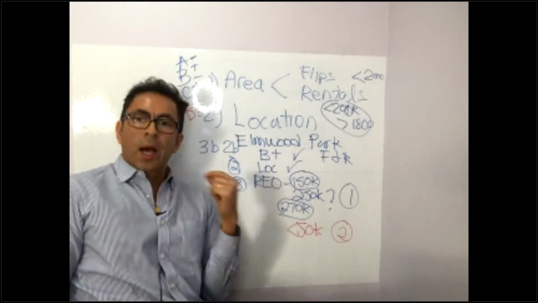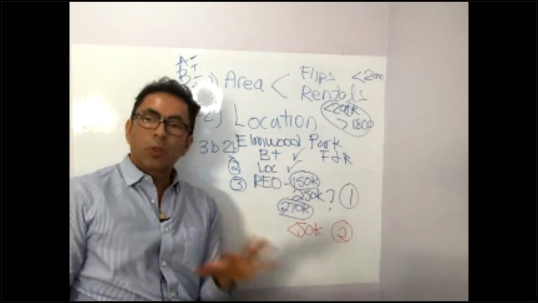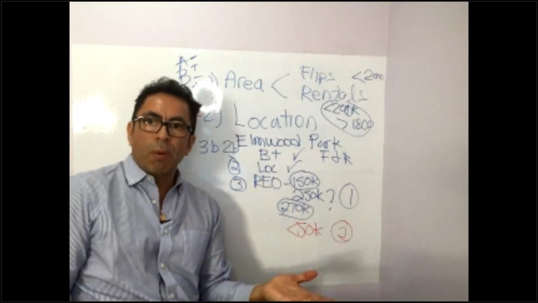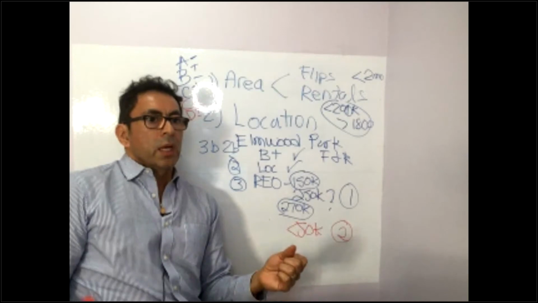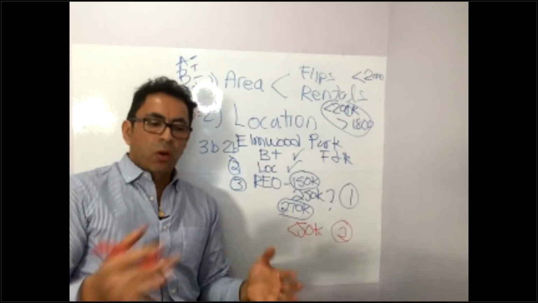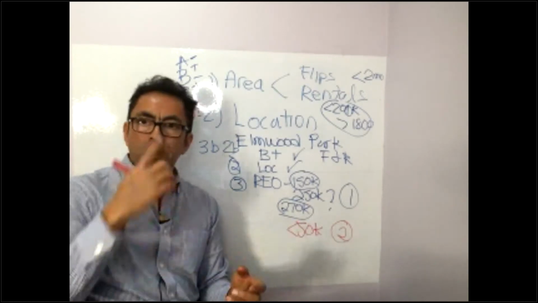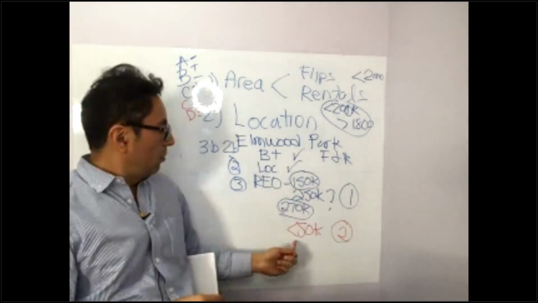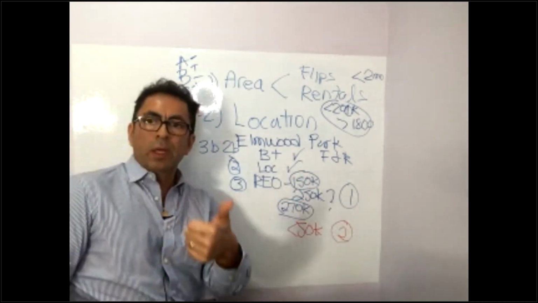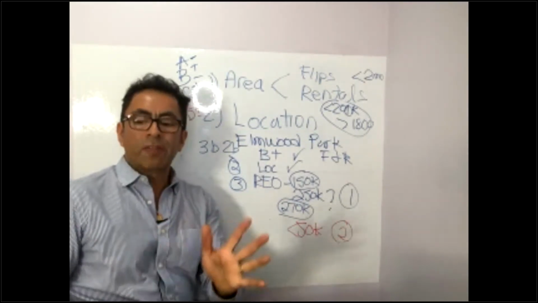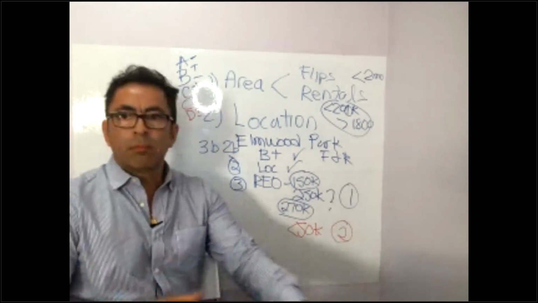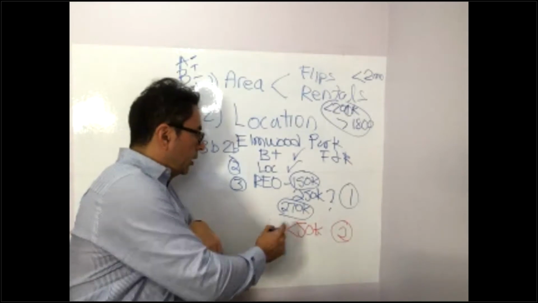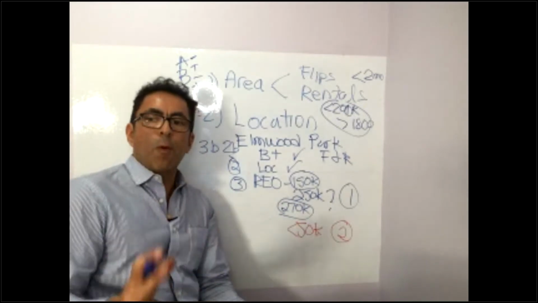So I drove by the property. I peeked through the windows because I didn't have access to the property. It was not a gut rehab, okay? I noticed the windows needed to be replaced, some of them, or we did all of them. So I knew that we needed to do bathroom and kitchen. So right off the bat, the rehab was going to be no less than 40,000, okay?